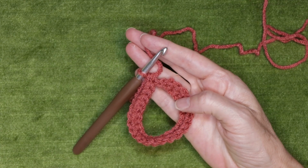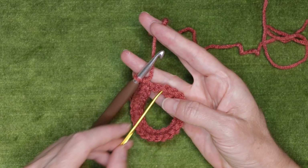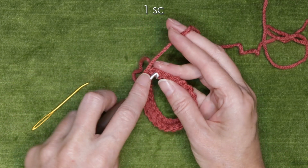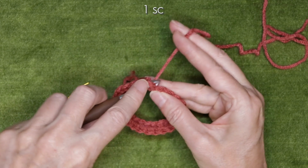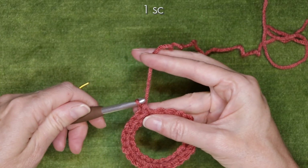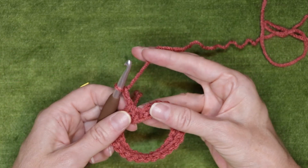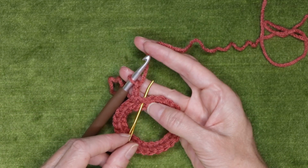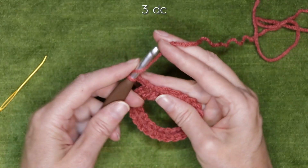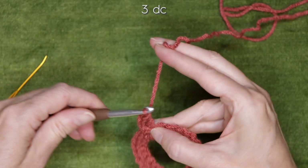So now we're going to work into that very first single crochet that we did right here. And we're going to make a single crochet. So just push your hook straight in. Make one single crochet and chain 2. Now into the very same stitch, right where we did our single crochet, we're going to make 3 double crochets. So wrap your yarn and 3 double crochets all into the same stitch.